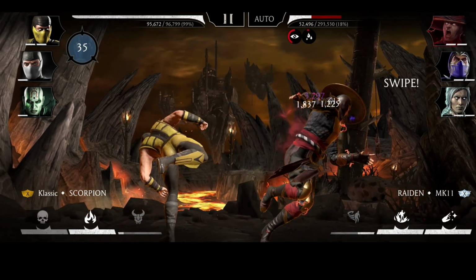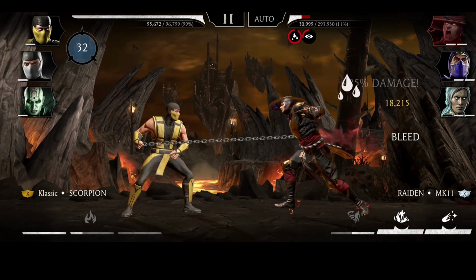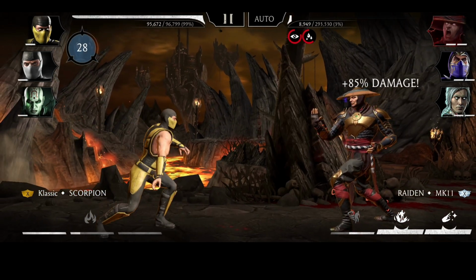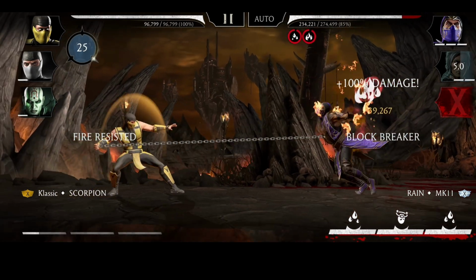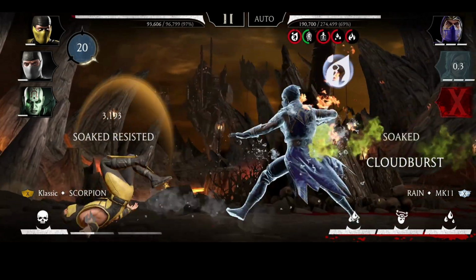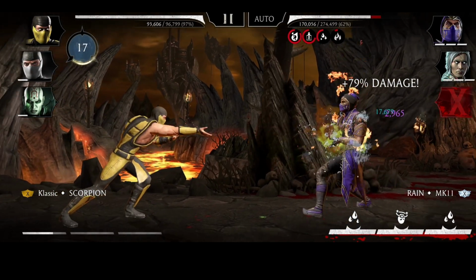Okay. Then there's another SP1. Alright. Okay, he's almost dead. Bring me the other. Okay. Bring me Rain. I'm gonna reflect all his debuffs back to him. He got fire, bleed, and poison. The bleed and the fire are from his own gear, because I mean, my Smoke.